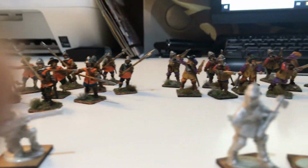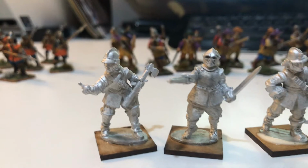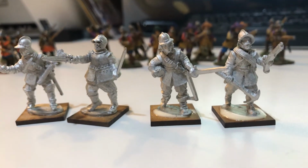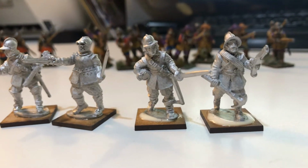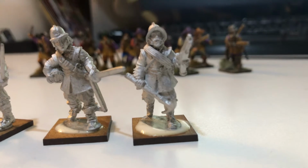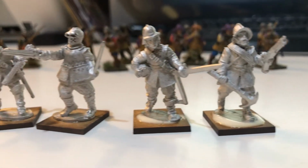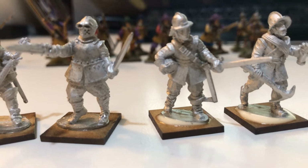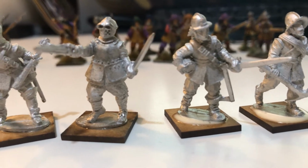Next group is the Storming Party. Now these guys are beautiful. Absolutely love this. This is probably my favourite group of the four different groups. So we've got a bit of an engineer there with his pick and his rope. We've got a guy with his powder keg there. Looks like sticks of dynamite. Could be sticks of dynamite.